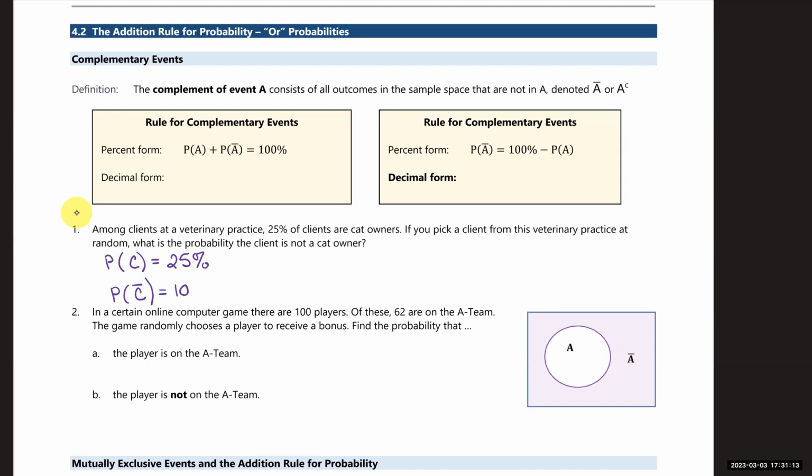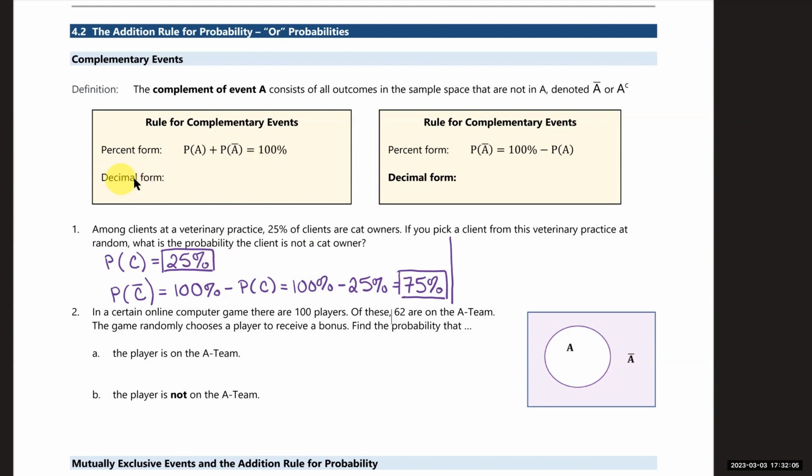We know that the entire sample space would represent 100% of clients. So if we remove the probability of being a cat owner, then we will find out the percentage of people that are not. So the percentage would be 75. I realize this may have been pretty obvious from the start. We talk in percents a lot in the real world. If 25% of people own a cat, the other 75% don't own a cat. So here we're just practicing some notation. So we're covering this rule. If you take the probability of being part of an event plus the probability of not being a part of it, together you need to get 100%.